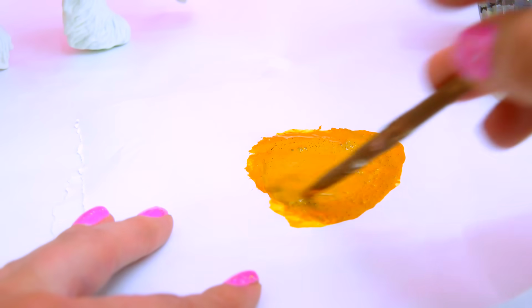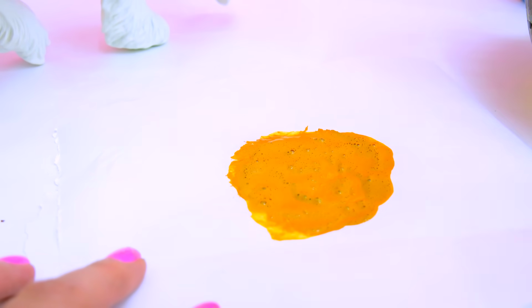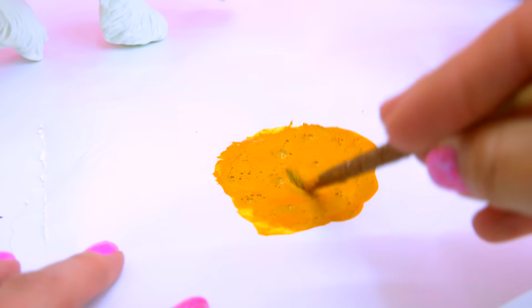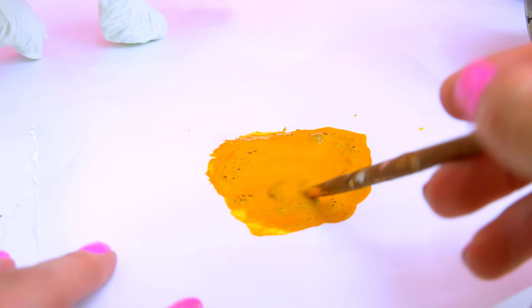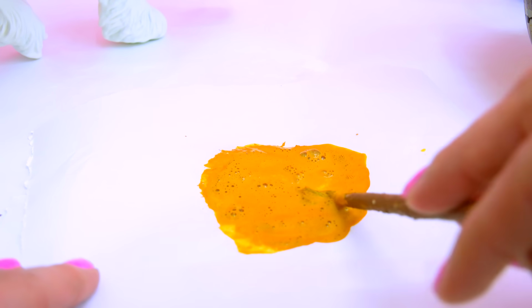So I'm adding lots and lots of water to my brush. I want this to be super smooth, because as you guys have heard me say over and over, I love to do really thin coats, multiple thin coats, instead of one big thick coat, because then it's not bumpy.